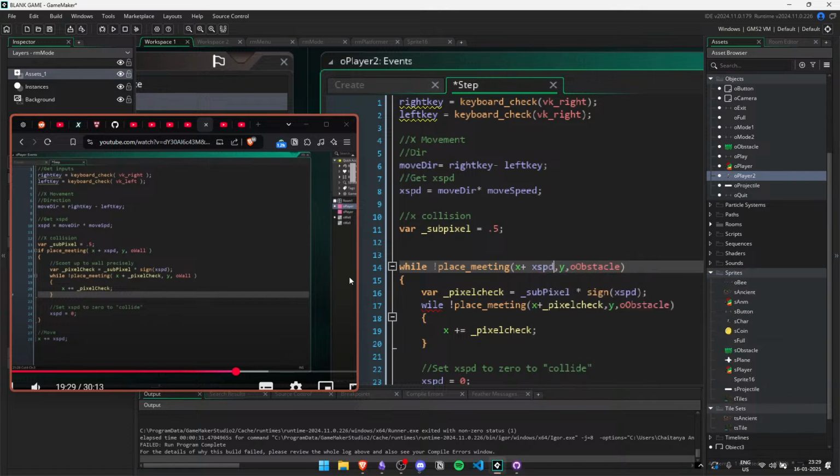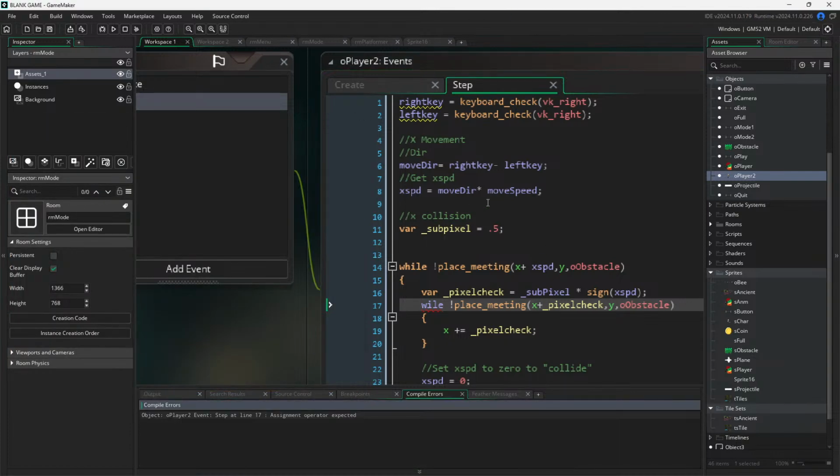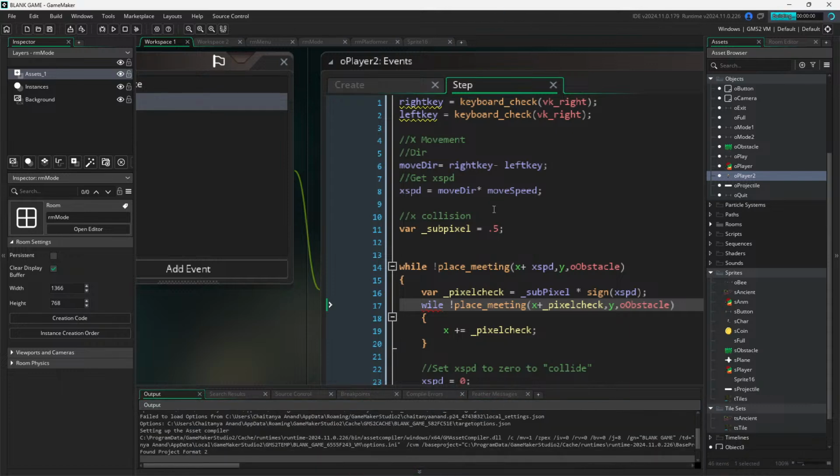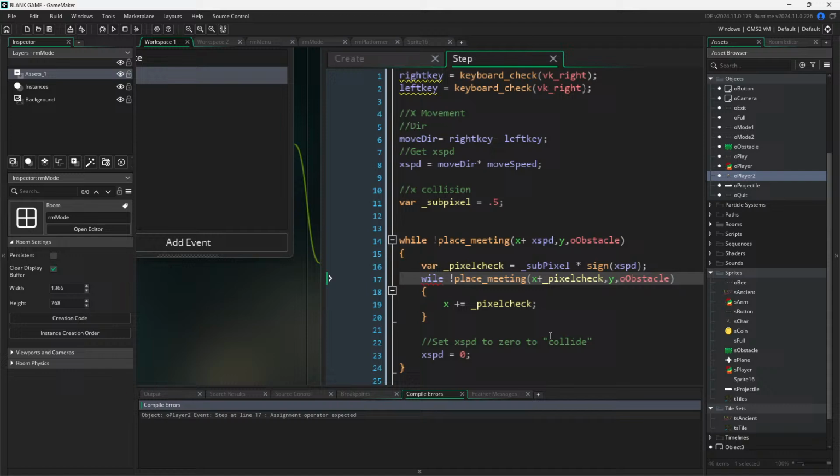Hopefully this works now. Yeah, this should work now. So let's just close this and press F5. If it doesn't work, please, please. I think it loaded. It didn't. It did. Hi, hey dude, how's it going? Welcome to the stream.